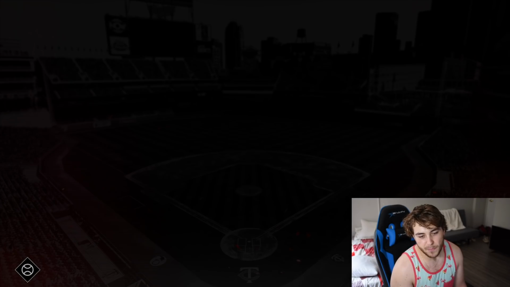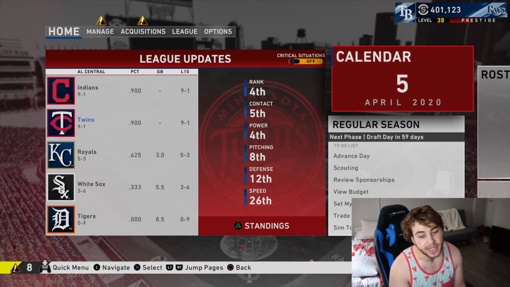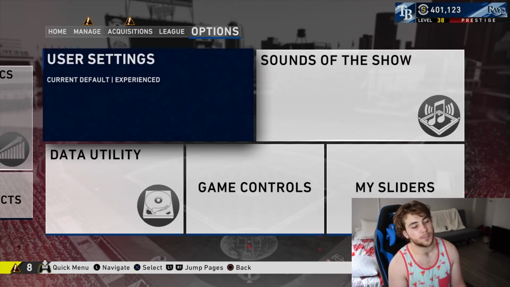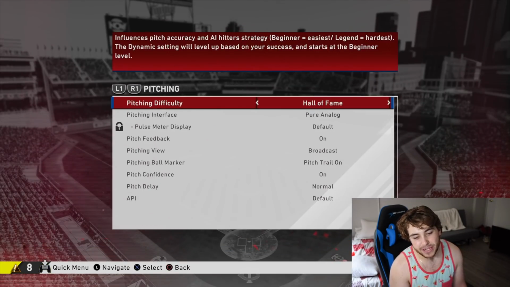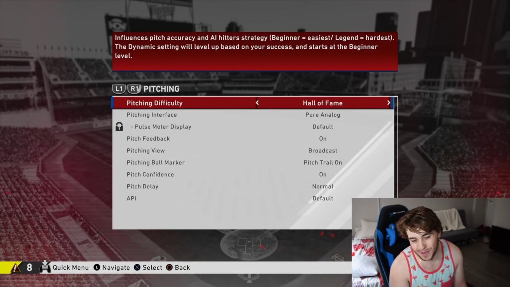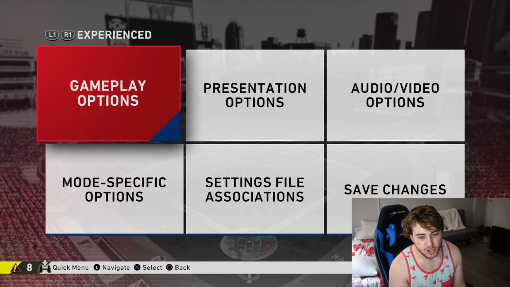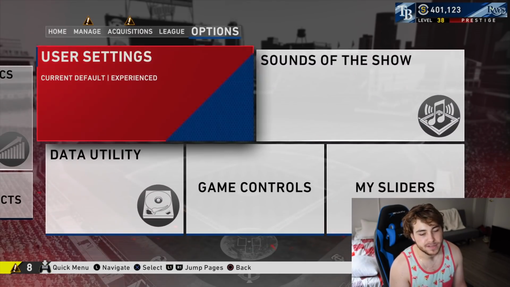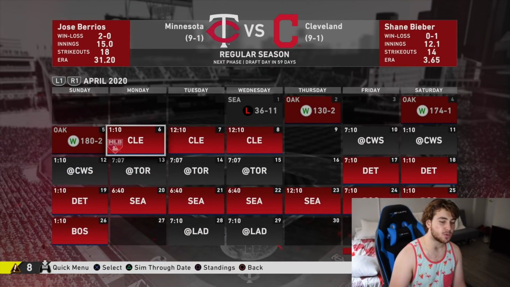So you just gotta load up a franchise. I think you can do it in Play Now. I do it in franchise. It's just easier. I think you get more points. I don't know. Who cares? It's not much of a difference. For the gameplay, make sure that you have the hitting difficulty on Legend, and I think the pitching, if it's on higher difficulties, you're supposed to earn more XP. So that's just what I go off of, and this is what you're gonna do. This is what I've learned.